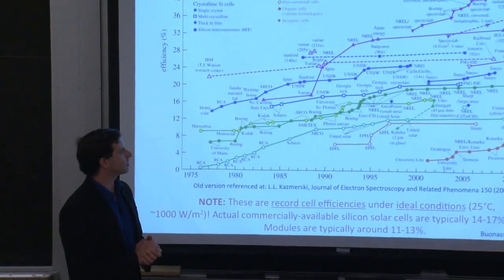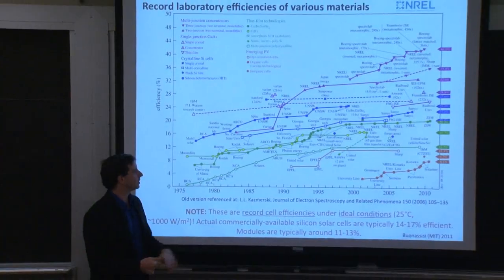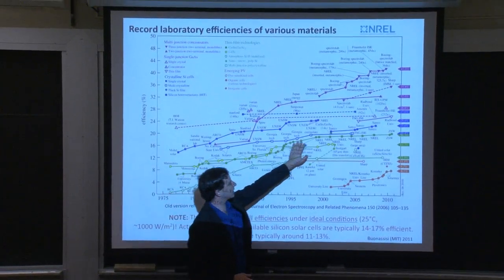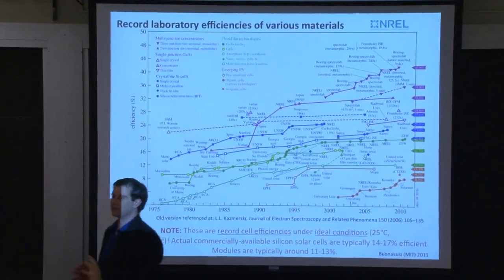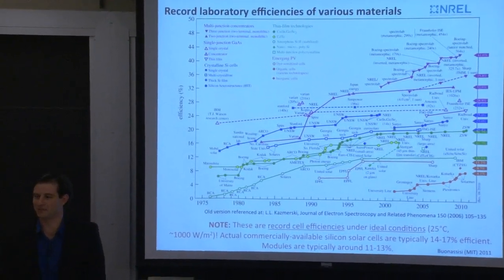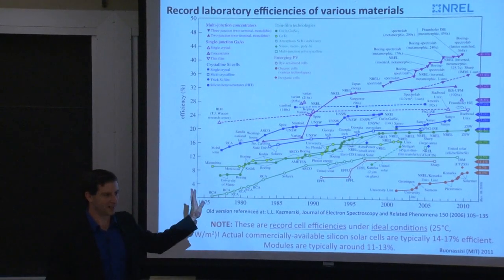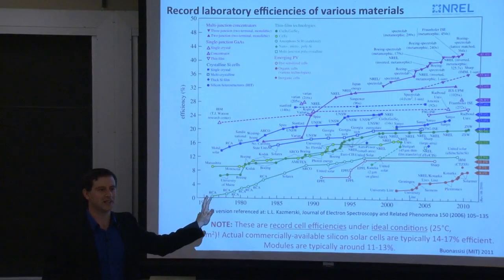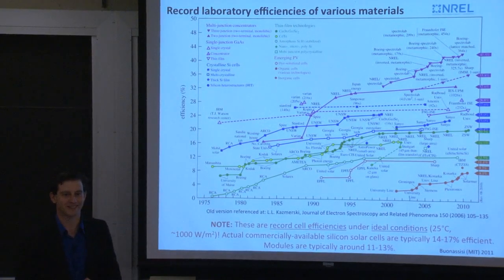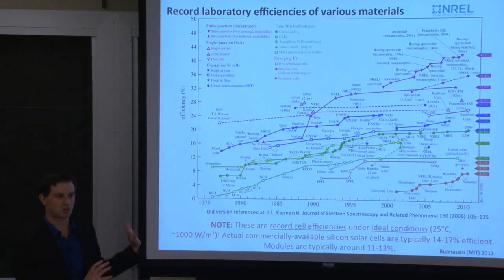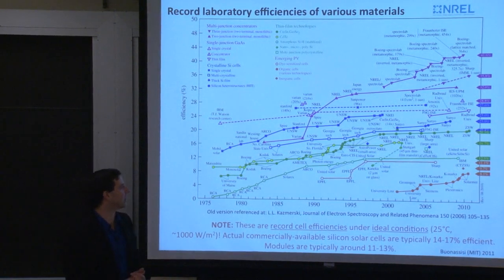So you have to think about a few different perspectives. You have to think both in terms of cost and in terms of performance. The performance tells you that this material system has potential. It has been demonstrated we can get to high performance, right? It's a proof of concept. The trick now is to get there at low cost. And that's pretty much what you should walk away from this chart having seen.